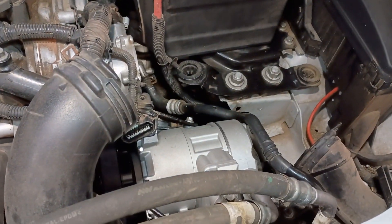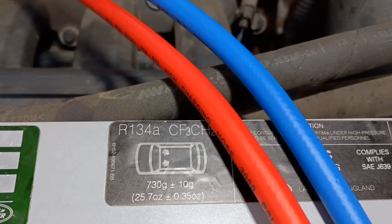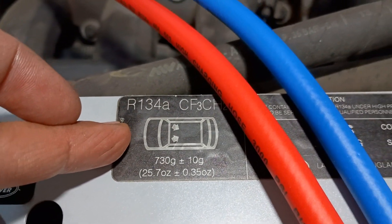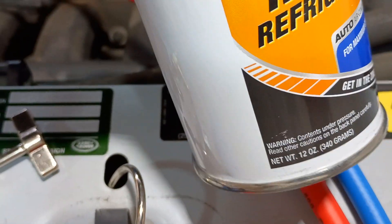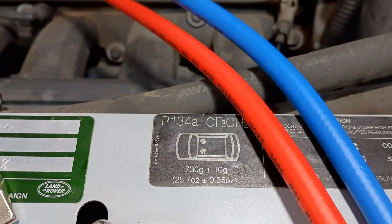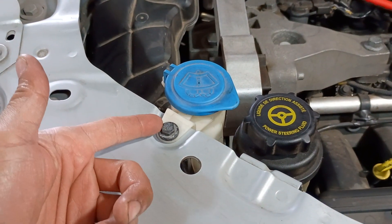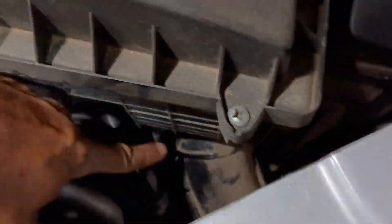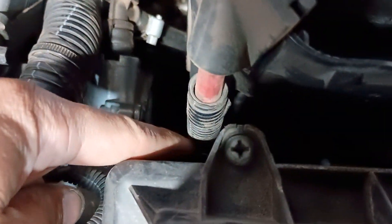At the bare minimum to get the engine running, I'll drop the air box back in — I'm not going to make a separate video for that. One thing to note is the front brace for the radiator support. Here's what we need to put into the system: 25.7 ounces plus or minus about a third of an ounce. These are 12-ounce cans, so I'll be a little bit shy. I'll use a standalone recharge can to top it off for about five to ten seconds. I also re-secured the washer fluid fill port, dropped the air box back in, secured the clamp, and connected the electrical connectors and the two Christmas tree clips into the air box as well.